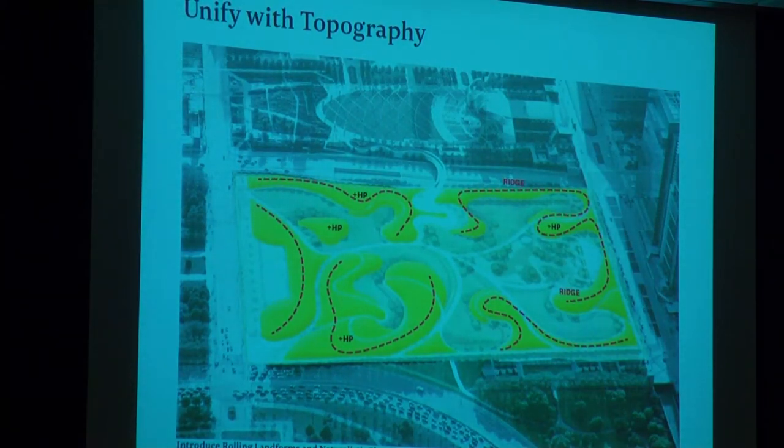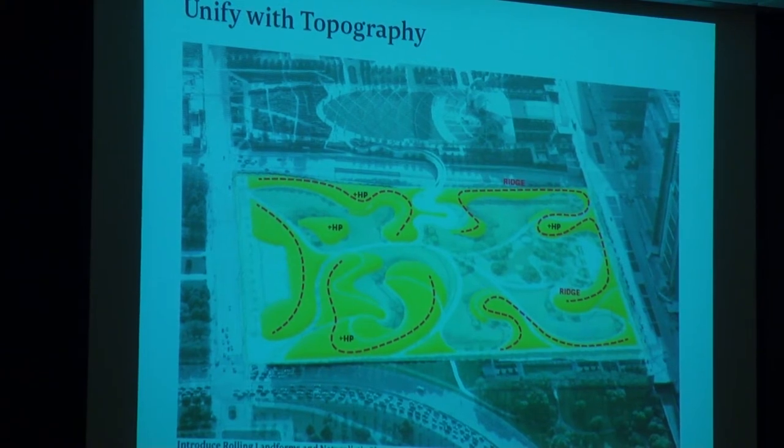Here we're taking a little bit of a look at the topography. The yellow is where we're piling earth up. This is technically tricky because we're doing it all on the structure of a garage, but we've done a lot of that work before. The notion when we're finished is the thing has a rolling quality to it. You can see the center is still largely open — it's pretty flat — and the coming up with grade is at the perimeter for reasons that I explained before.